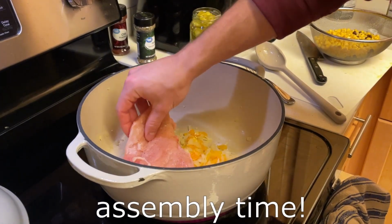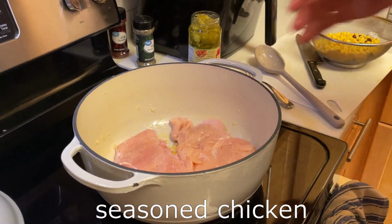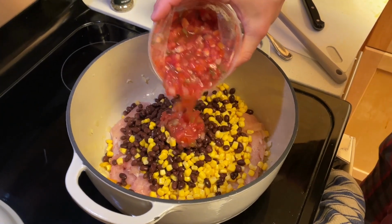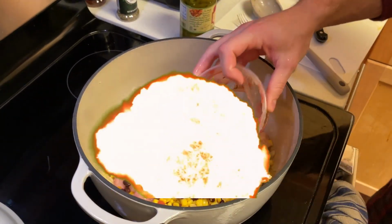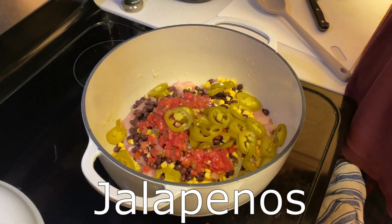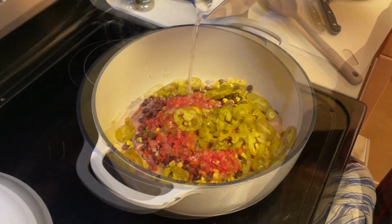Now we start adding all of the ingredients into the pot, starting with our seasoned chicken, throw that in there, and then the corn and beans on top of that. Or it doesn't really matter here, and then we use about 4 ounces of salsa. I did a little more than that. Oops. Then throw in your pickled jalapeno peppers. I kind of went on the heavy side on this because I'm a fan of that spice.